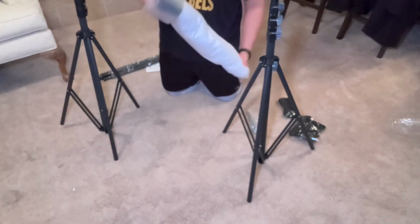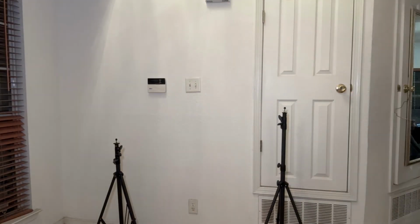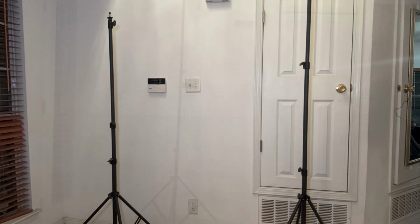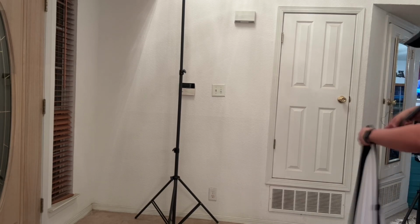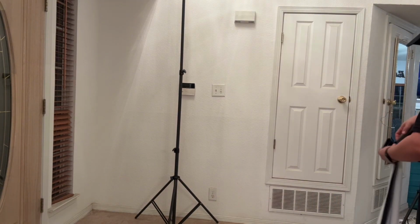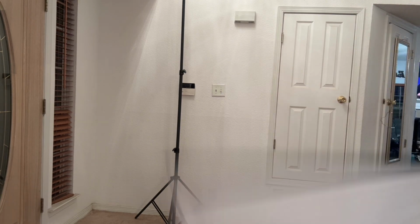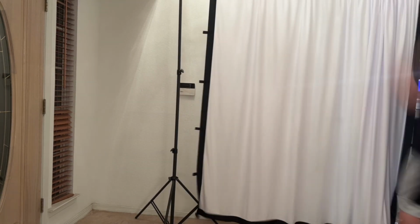Starting with the assembly, the screen is actually really easy to set up. It comes with a foldable steel stand, which is lightweight but super sturdy. It's made of durable steel, not plastic, so it doesn't feel flimsy at all. It's not something that's going to easily bend or break even after multiple uses. The pieces are clearly labeled and designed to click together without tools. I didn't need a screwdriver or anything extra. It's all made to be put together in just a few minutes.